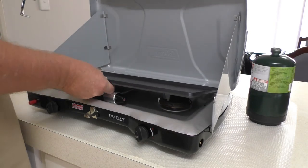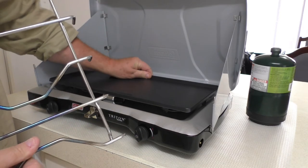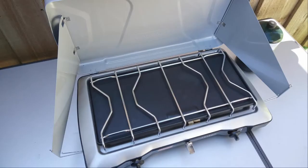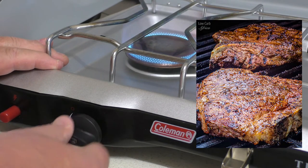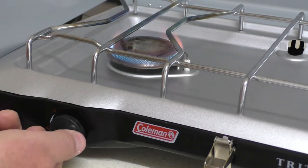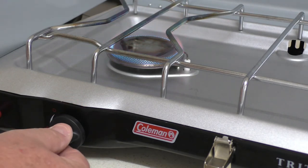We've already cooked a couple of T-bone steaks on the barbecue plate and there was quite a bit of wind around. We found that the wind guards did a really good job and the flame didn't flicker or go out. A lot of gas cookers, even the council barbecues, just don't get hot enough to properly sear steak. No such problem with the Triton — each of the burners puts out 11,000 BTU, which is plenty of heat to cook a steak to perfection. They can also be adjusted to give a small flame for simmering, and the wind guard works well enough so the flame doesn't get blown out easily.